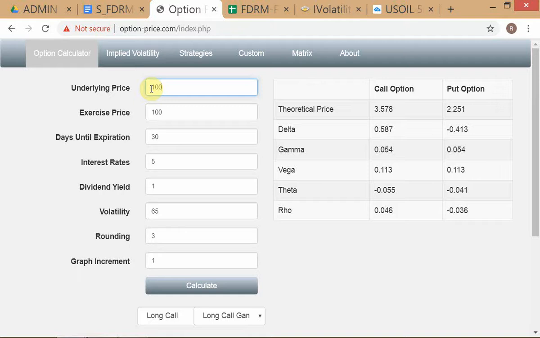Even 25 would have the same meaning. If you're putting in 25, that means you're expecting that at the end of 1 year, there's a 68% probability that the price will lie between 125 and 75. And since I'm putting 65, I'm saying there's a 68% probability for the wider range. Where does the 68 come from? It comes from the normal distribution rule: 68, 95, and 99 points. I think 95.4 for 2 SD, and 3 SD is 99.7.